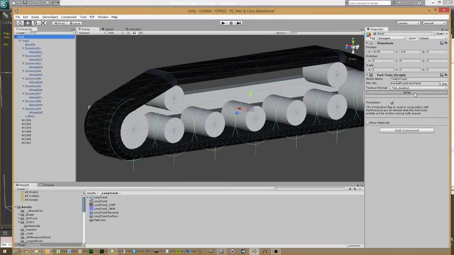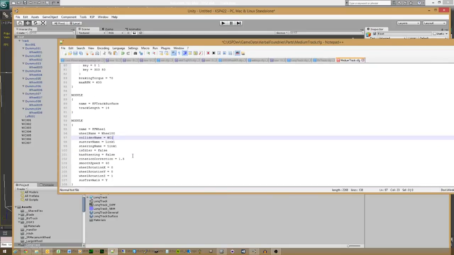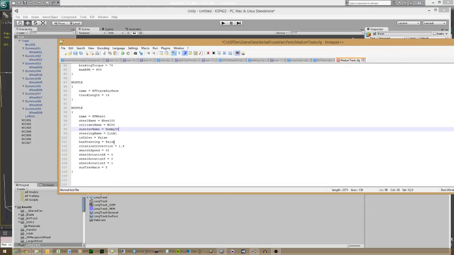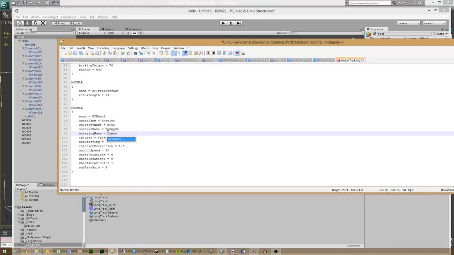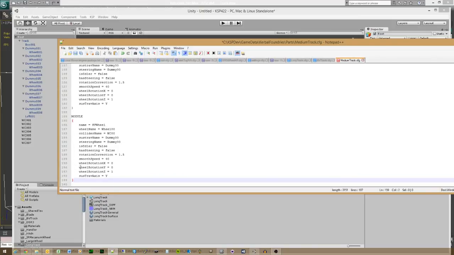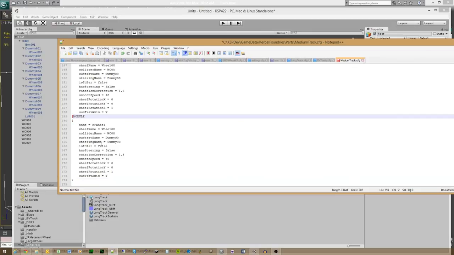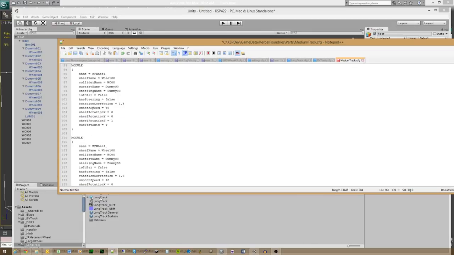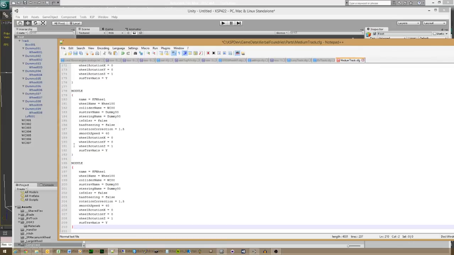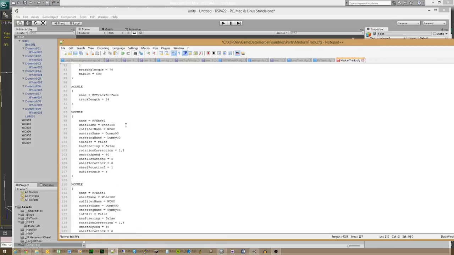Okay. And we re-export that. Right, okay. 00. Suspension traverse object is called dummy 00. I'm just setting this up generically so I can copy and paste it for the other 7 things. And that can be called dummy 00, even that's going to do nothing. The rest of that can remain as it is, so basically paste it 7 times. I'm going to change this shortly so it's actually list driven rather than having to have a separate part module. But for the moment, this is how it works.